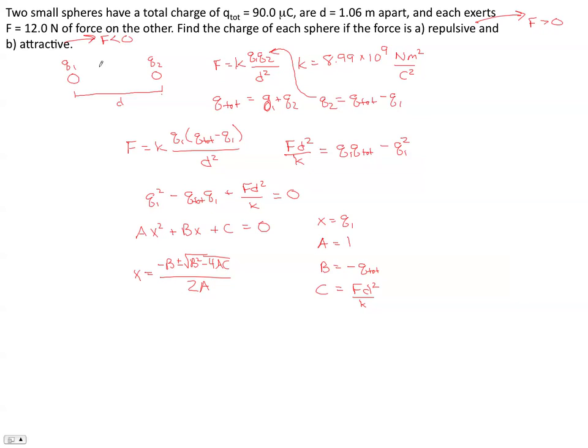Using Coulomb's law, an attractive force is one that's less than zero. To figure out q1 and q2 in this case, q1 and q2 are going to have opposite signs. For the repulsive case, both q1 and q2 will be positive because they have to add up to positive 90, and if they're repulsing each other they have to have the same sign. If we plug negative 12 in for F, we'll end up getting a q1 and q2, and one will be positive and the other will be negative, indicating they're going to attract one another.